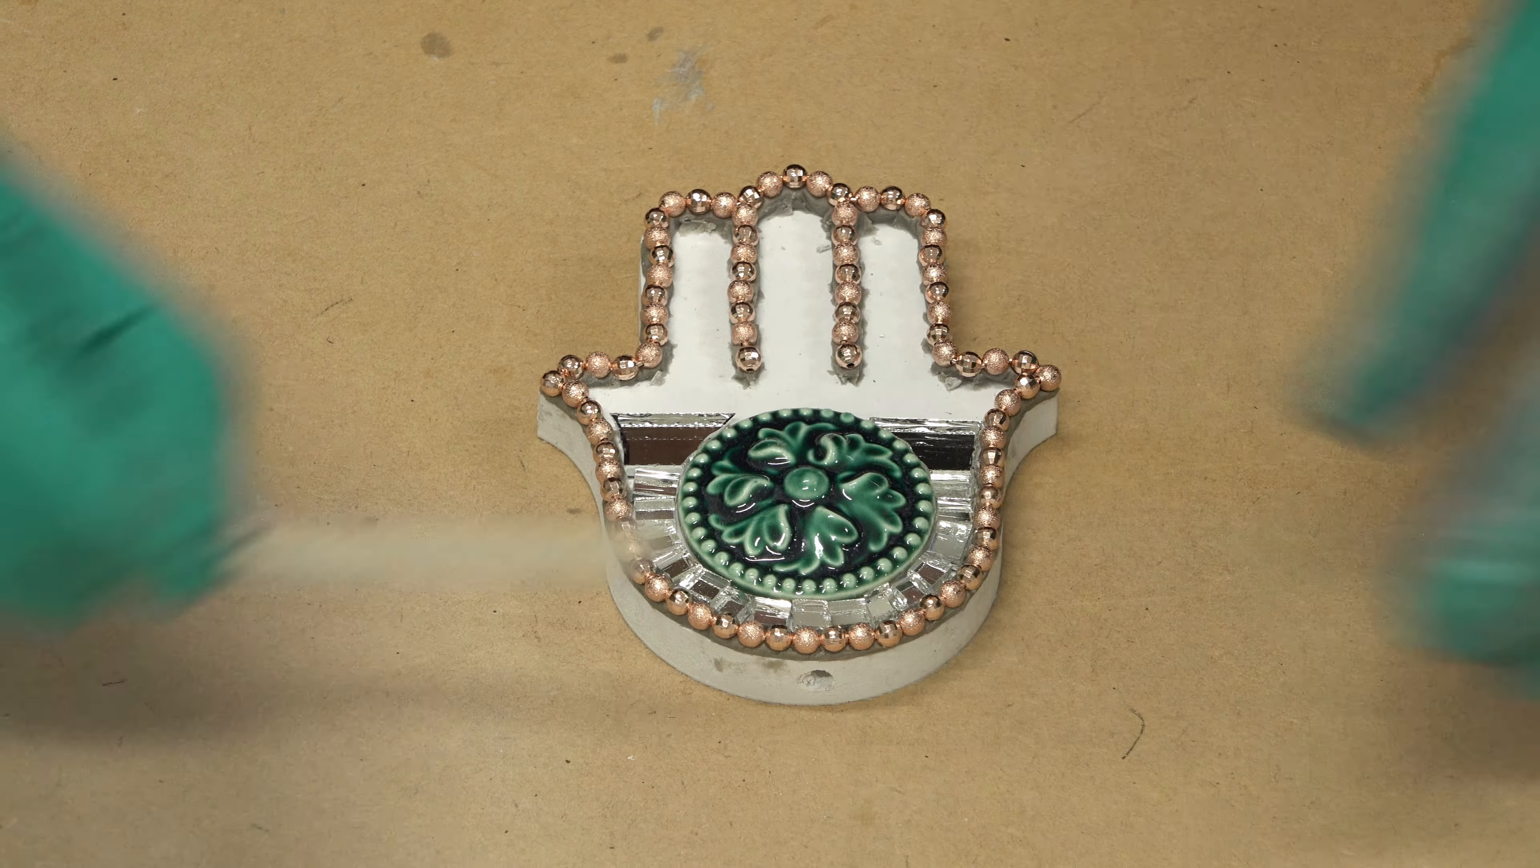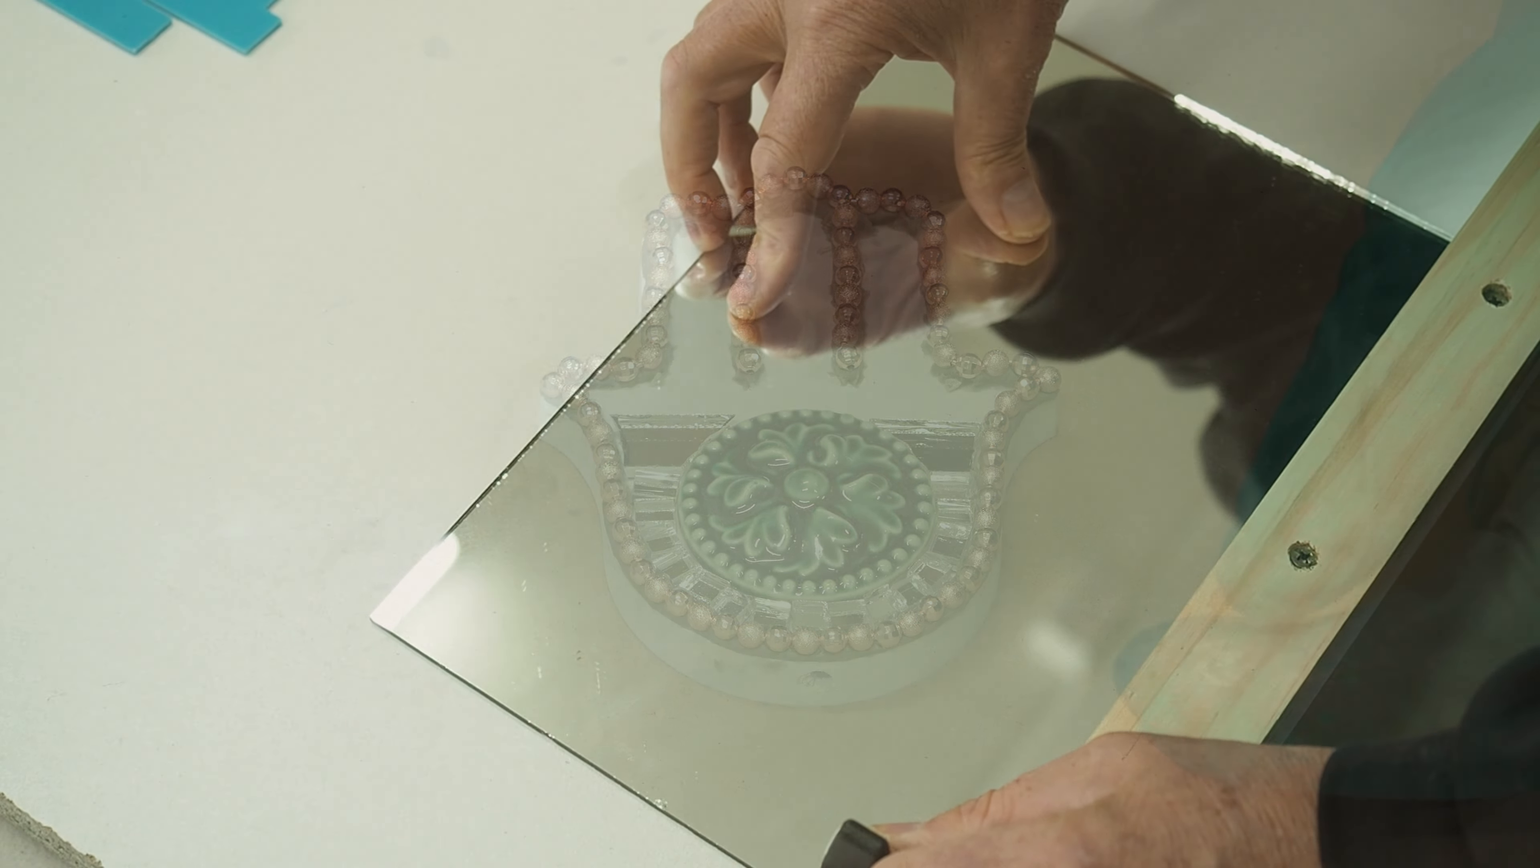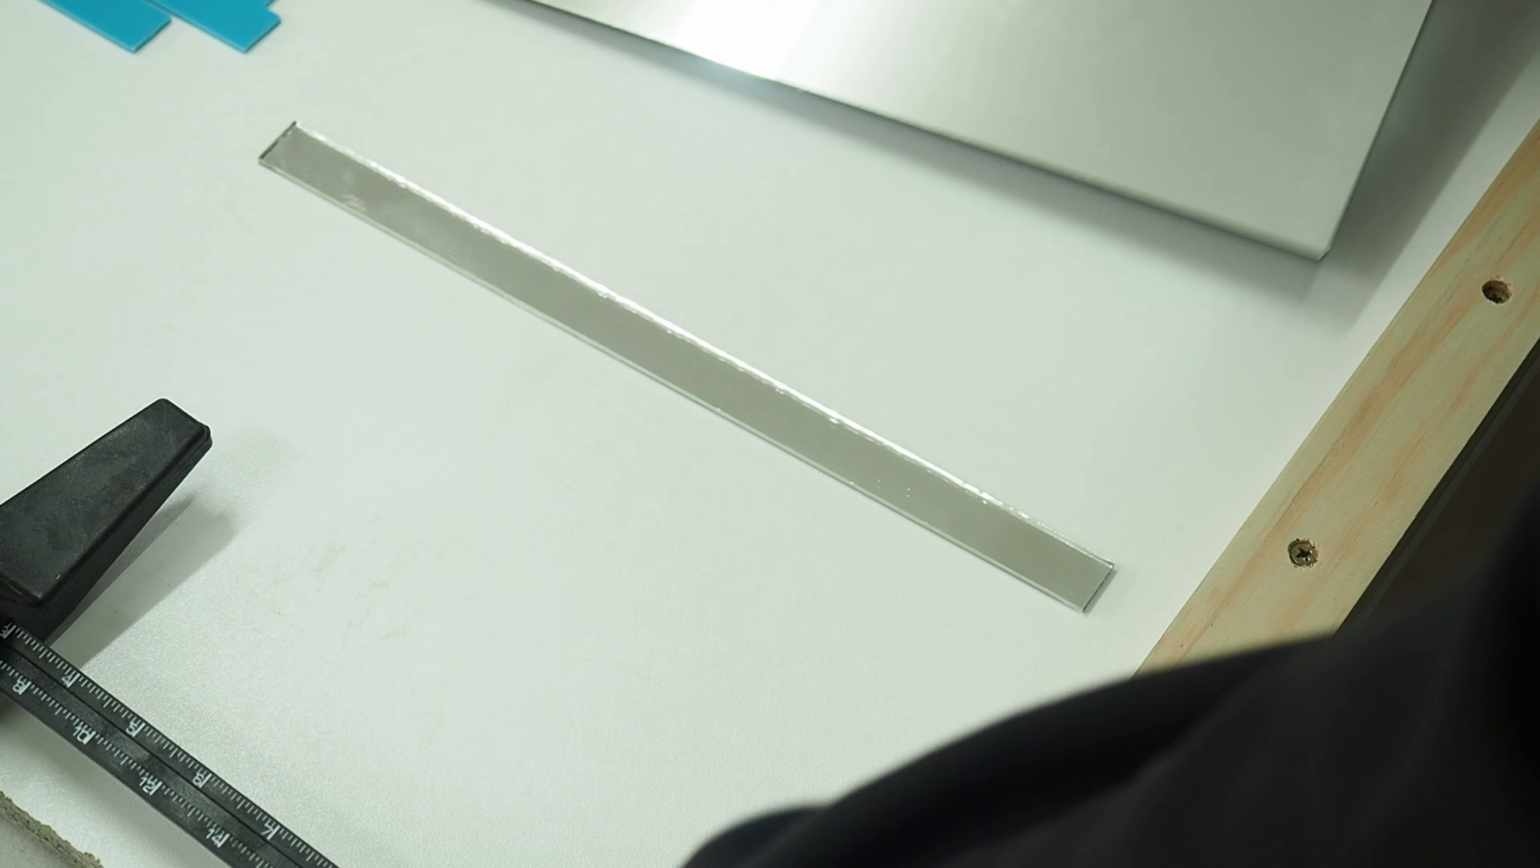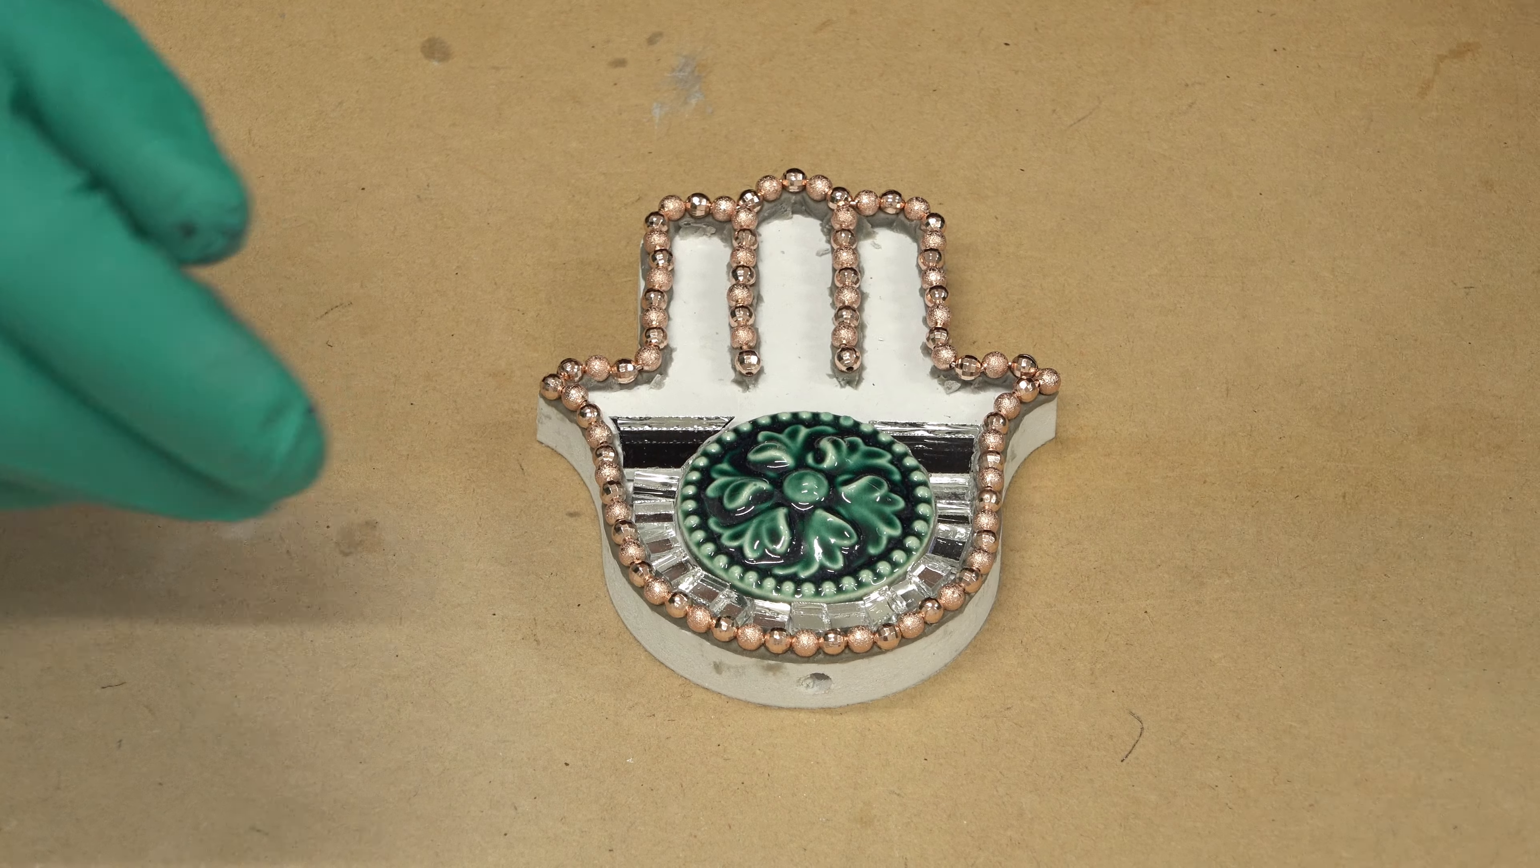Now the mirror, I made strips of mirror that I used for another project and then I just cut them up into smaller pieces. I find they work really well for when you want to go around corners and you don't really want to do keystone because it's so small. I find this works really well.